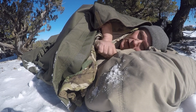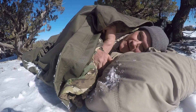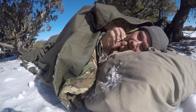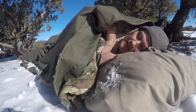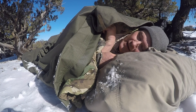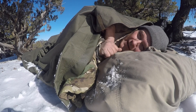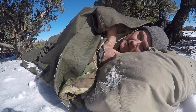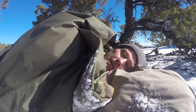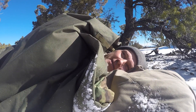I snapped the poncho onto the Beast over top of my Osney top quilt and my Osney cloak, so all three things are snapped to the Beast — all integrated to form just a little personal shelter. It worked great. I slept straight through the night except for a time or two when the wind really got going and woke me up, but I went right back to sleep. I slept like a log and woke up about seven.